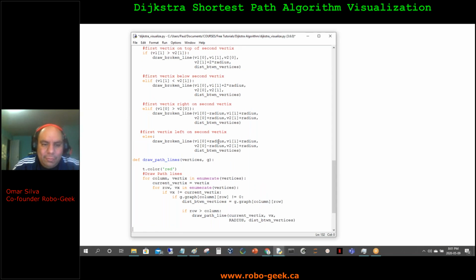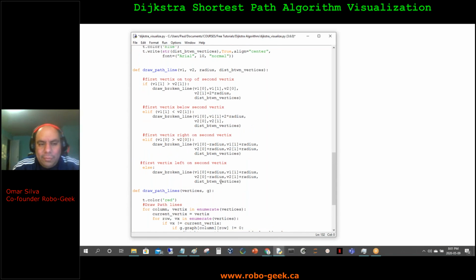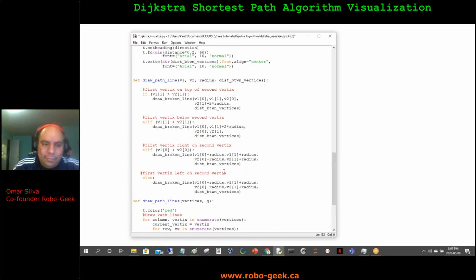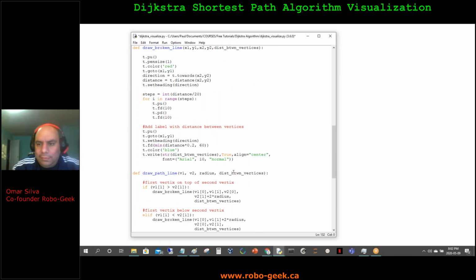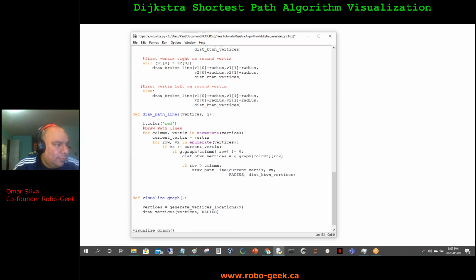This one is more aesthetics. It's where we're connecting the lines. And this one is a simple connection of lines, just making it broken. Okay, so now that we have these functions, let's draw it.